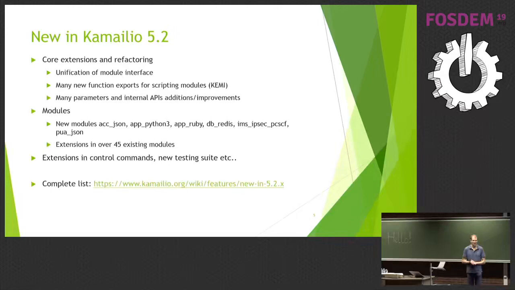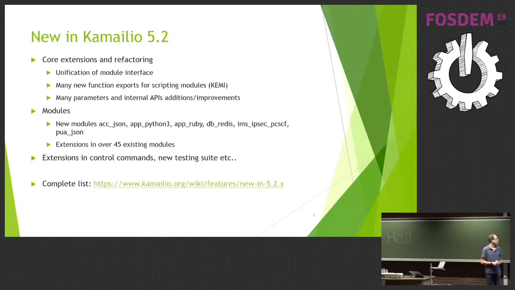And now we also support a lot of modules for modern scripting languages like Python or Ruby or some other languages, JavaScript as well. So you don't need to learn the Kamailio scripting language. You can use the scripting language you're already familiar with or where you already have some code. And then of course a lot of internal parameters and APIs were extended or added. You find the complete list here in our wiki.